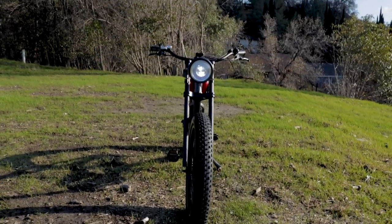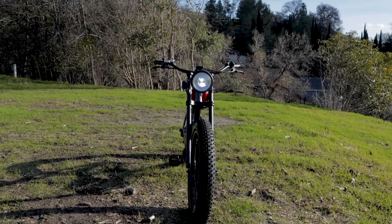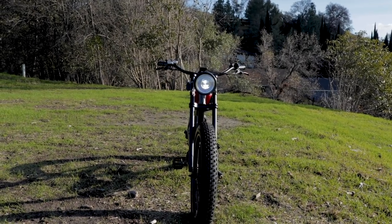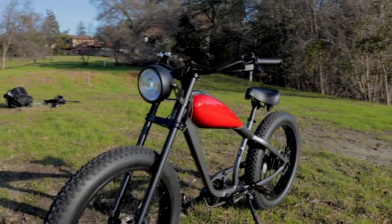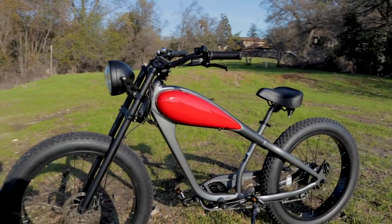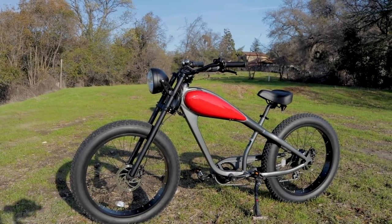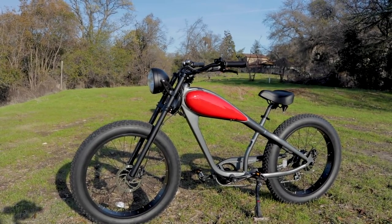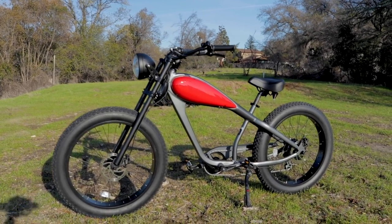I'm telling you, man, this is really a fun bike to ride. It is a very cool cruiser style electric bike. Even riding here to film this review, we're at this golf course that's kind of local to us, we've filmed here before, while riding on these trails, I had people actually just stop in their tracks while walking on this trail and just stare at this bike. This is a huge head turner of a bike. Really cool stuff.